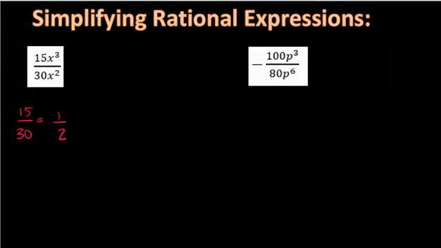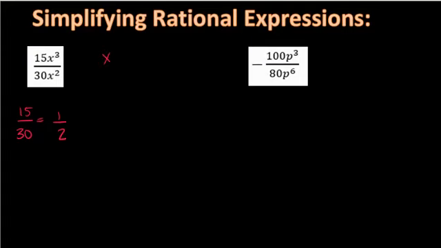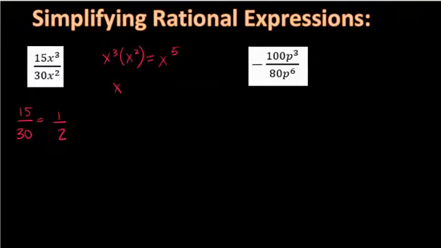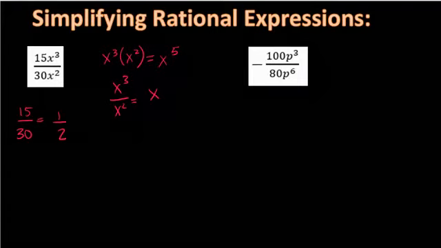And then what you're going to look at is your variables with the exponents. Now, when you multiply, say we were multiplying x to the third times x squared, you keep the variable and you add the exponents. But with division, you're going to keep the variable, but this time instead of adding, you're going to subtract. And so you'll take the exponent in the numerator minus the exponent of the denominator. So it would be 3 minus 2. So this is really x to the first power. And so that is the reduced form of it.